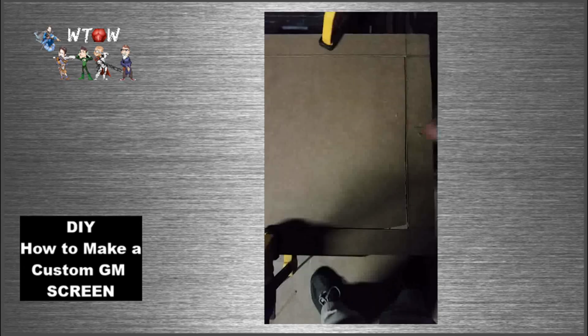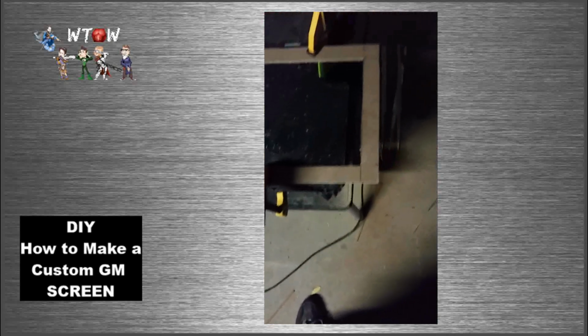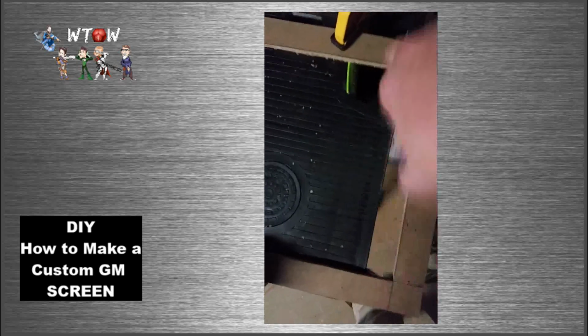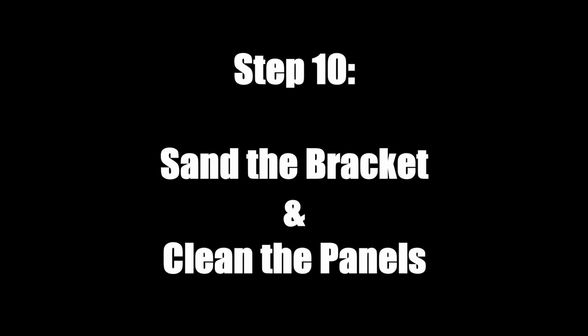So I've cut out the center of that bracket and removed that additional piece, and at this point, you're going to want to go right back into sanding. Make sure that all those edges are fairly smooth, fairly straight, and do that against every panel that you have. Now we're going to sand that bracket and clean up the panels.